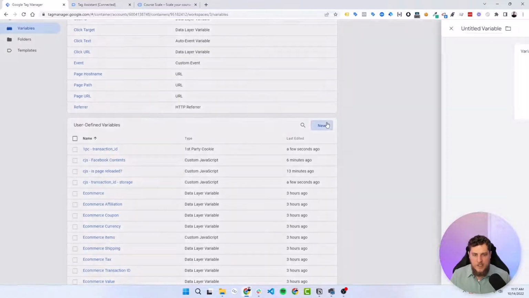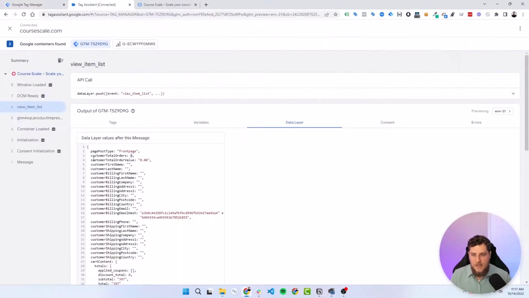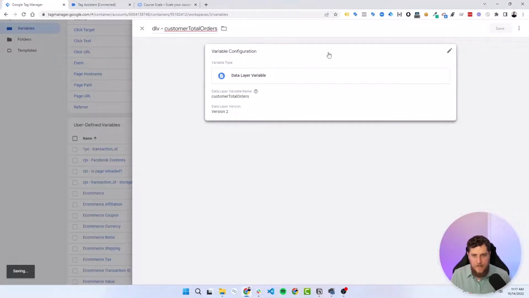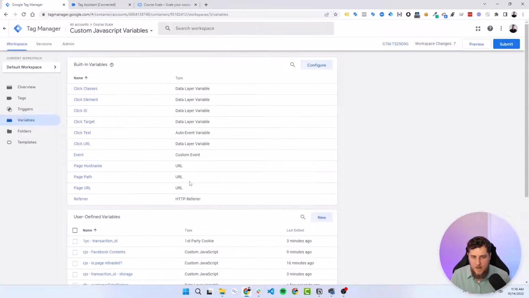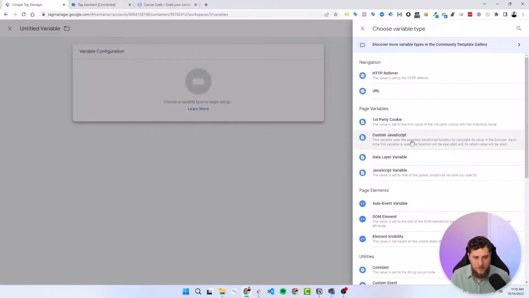Before we do that, we actually need to have a data layer variable that references this bit of information so we know what the value is. So customer total orders, camel case. Okay, just like that. And then we create our custom JavaScript variable.